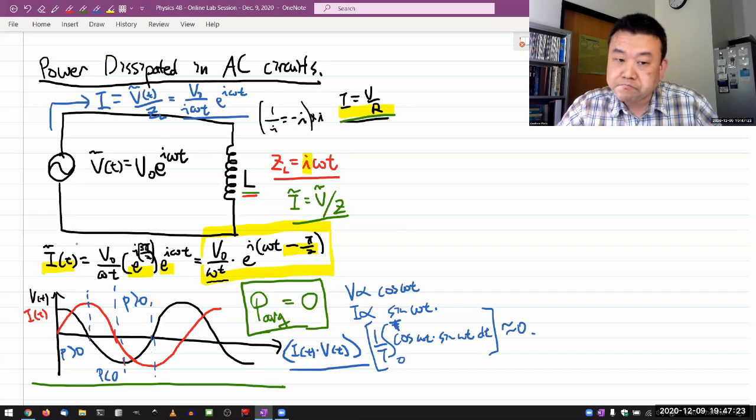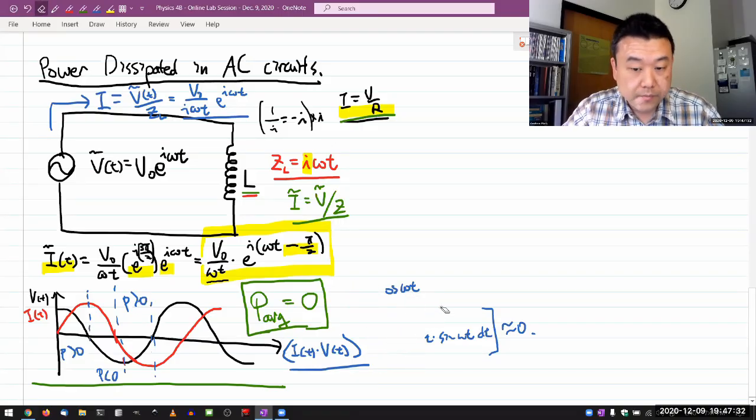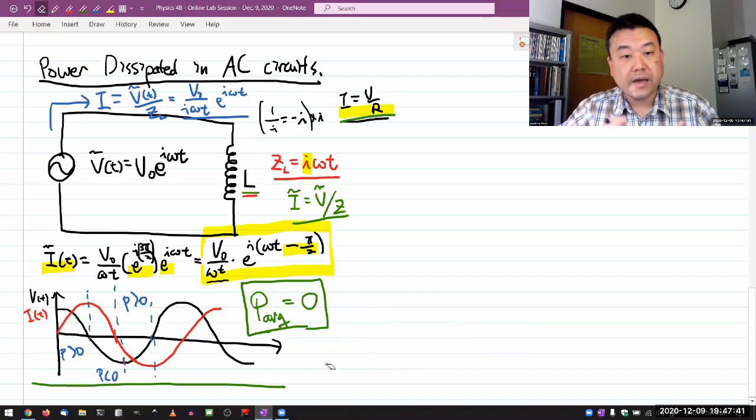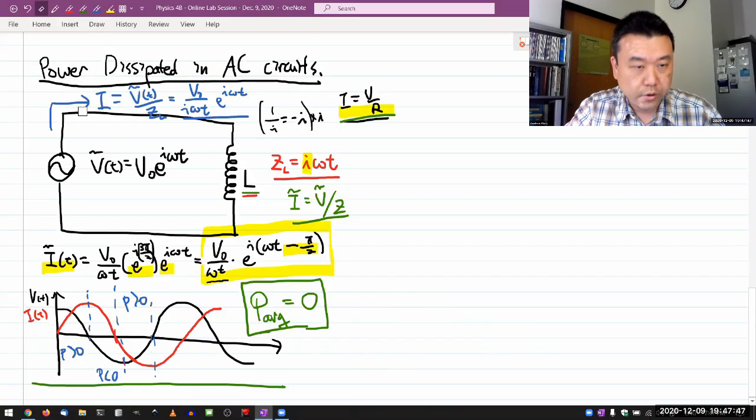So let me imagine making this circuit a little bit more complicated, maybe in an attempt to model the inductor better, or maybe my inductor is a motor and I have a long power transmission line and I'm interested in the whole thing, transmission line plus the motor. To do that kind of modeling, instead of saying that this circuit has only one component, the inductor, I need to have an inductor and I need to have a resistor modeled.